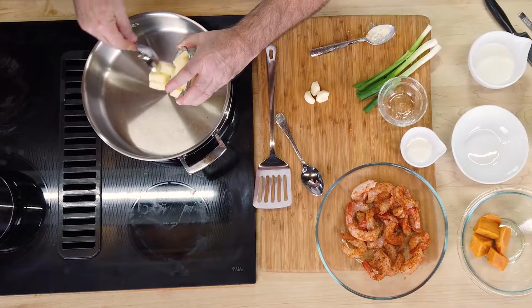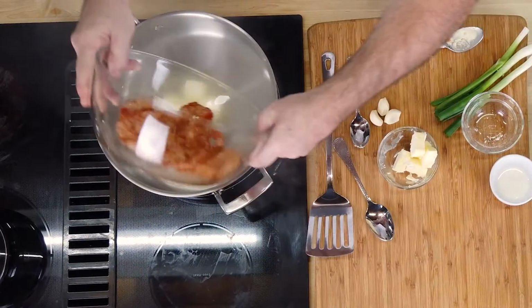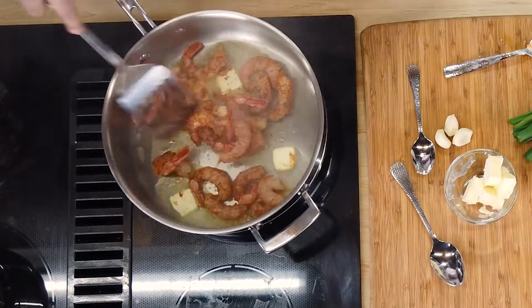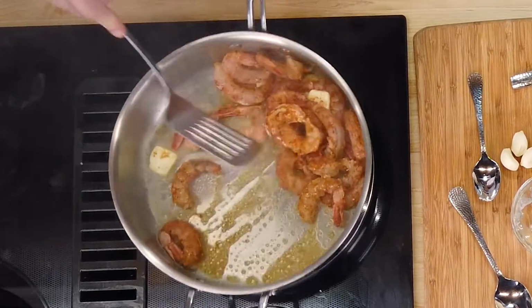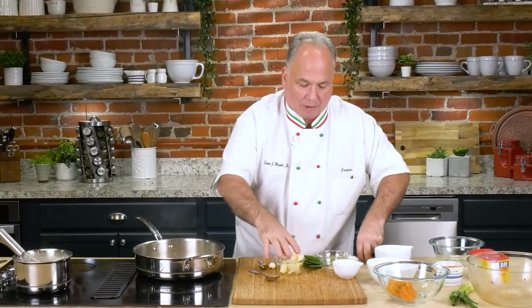In the meantime, I got a hot pan going here, so you know what's going to happen. Let's cook those shrimp up. Here we go. Never too hot. We want some brown butter. Add our shrimp. This dish goes by so quickly. While that shrimp is cooking, let's just chop up some green onions here.